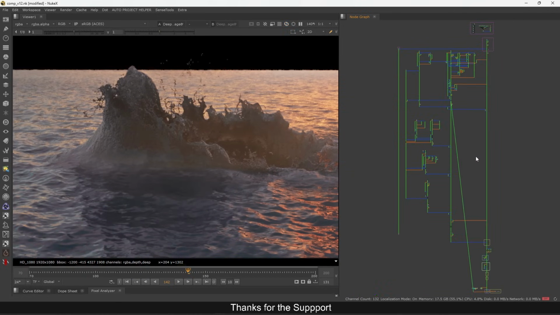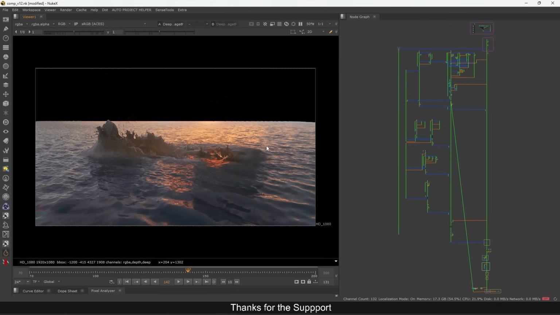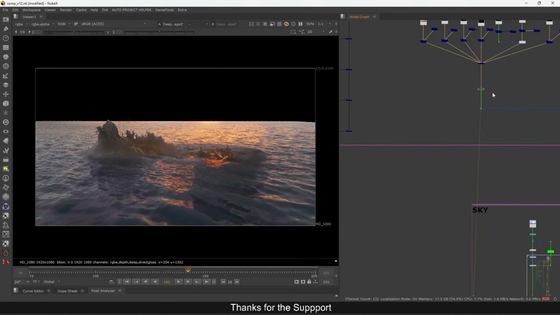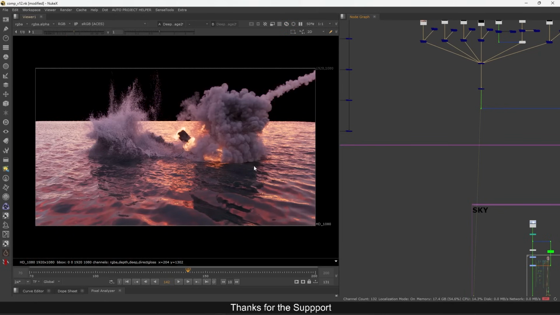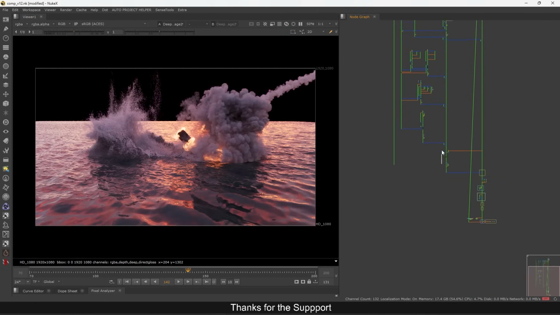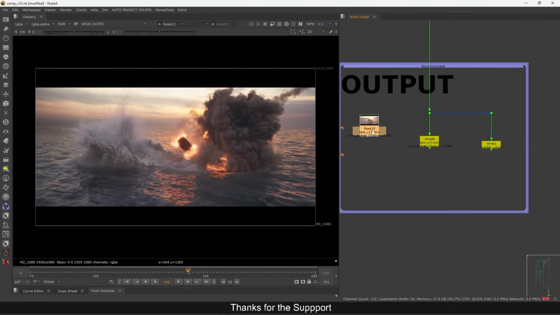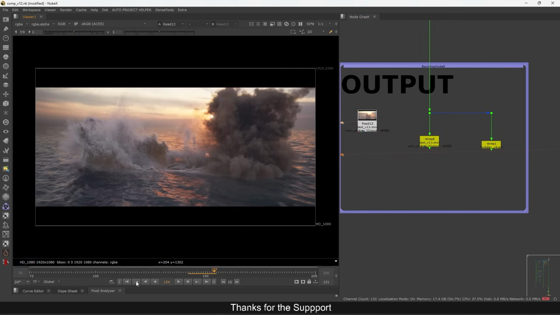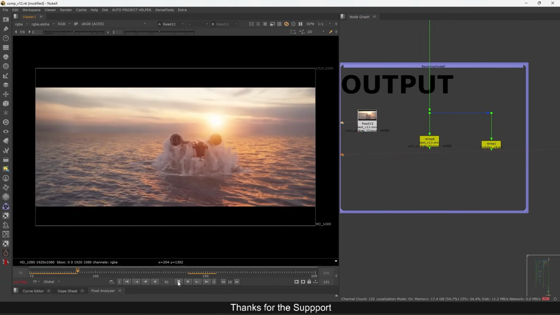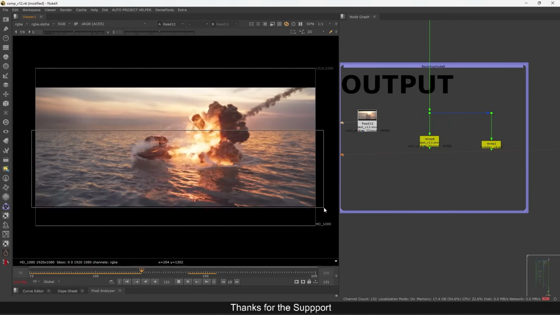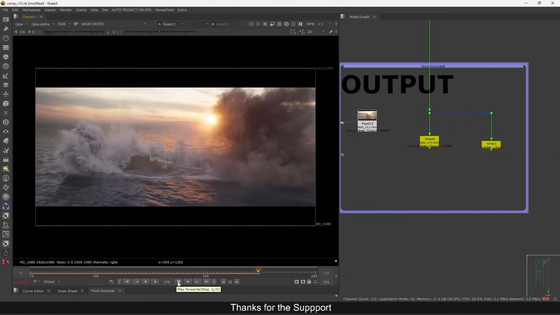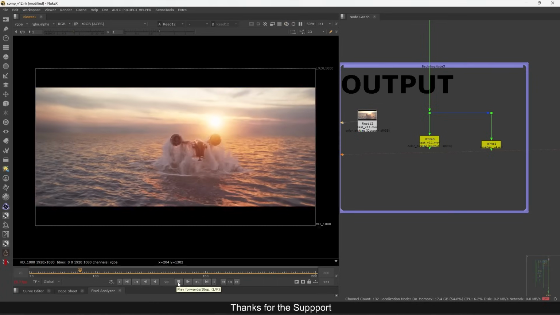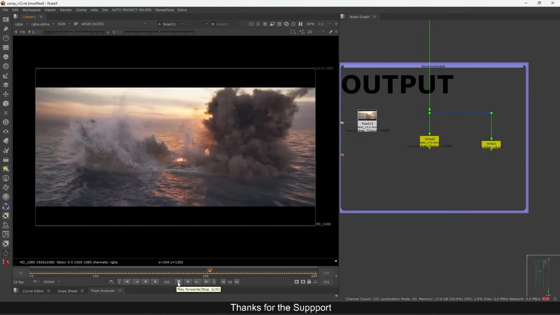If you want to take a look at this script in depth, as I said, you can download it from my Patreon, and I will try to share this file so you can comp your own way. But just keep in mind this render needs a lot of work because there are some issues. You can see a bit more black here, all those things you need to manage yourself. So this is the main challenge in this CG. You need to push very hard to achieve the look you want. I will provide this so you can download and experiment, and if you want you can put this in your showreel also.